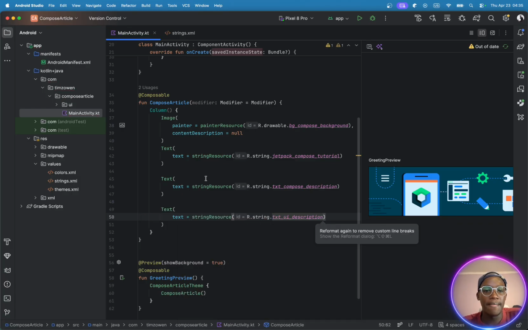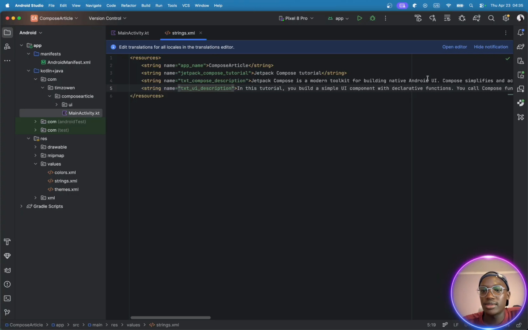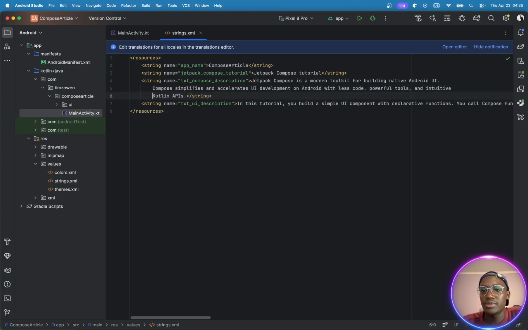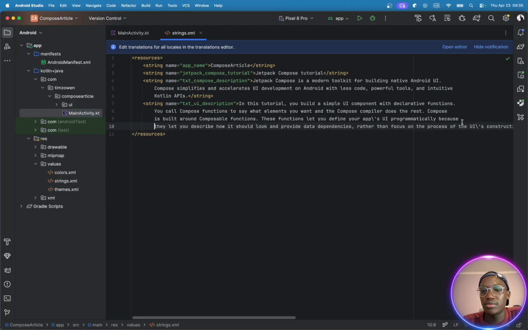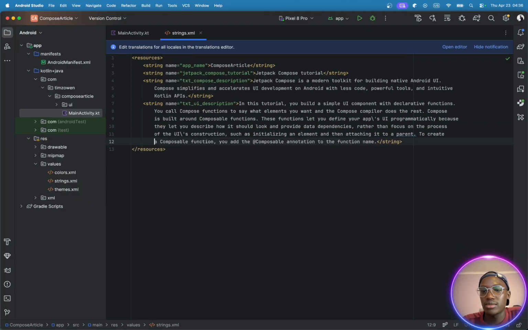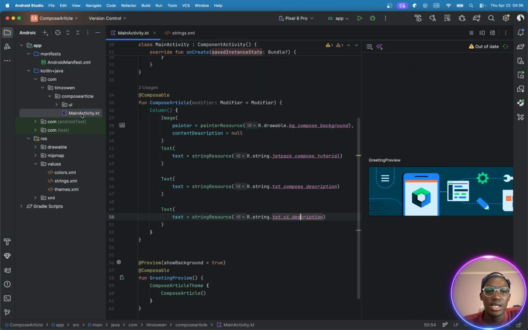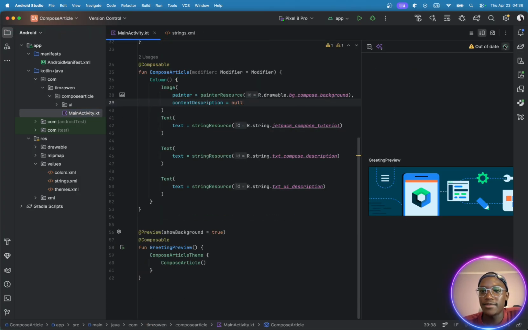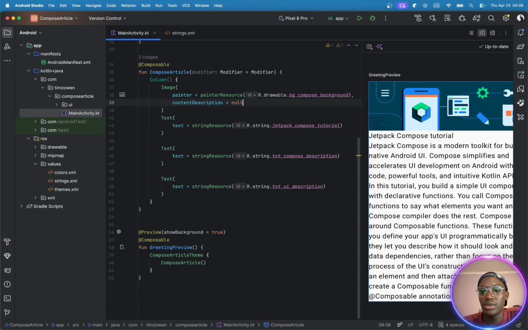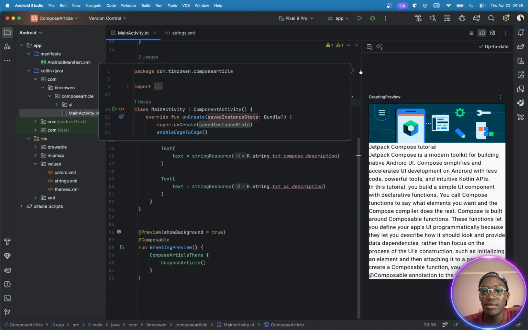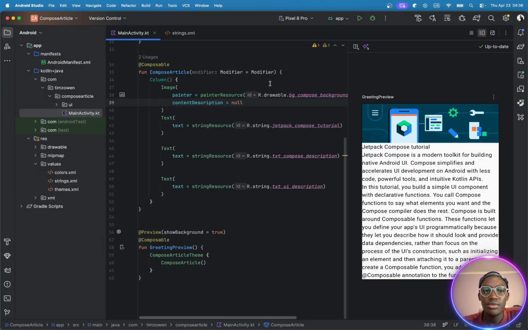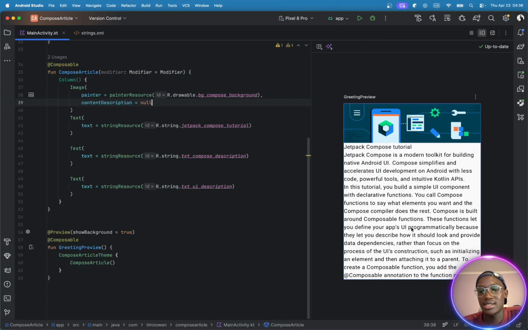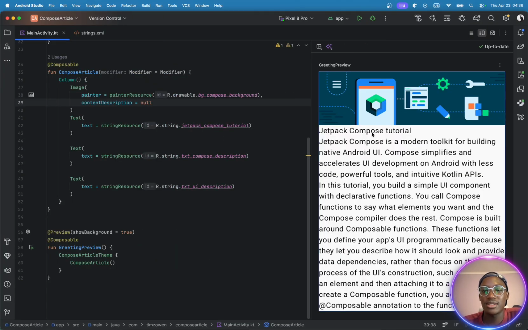There we go. Now I'm gonna do a little bit of cleaning here. I don't like the way this is looking, so I'm just gonna refactor it this way so that it looks better. This one looks more presentable than the way it was. So if we go back to our main activity and do a refresh now, you should be able to see all these texts here. But you see now the problem is everything is just centered and scrambled here.